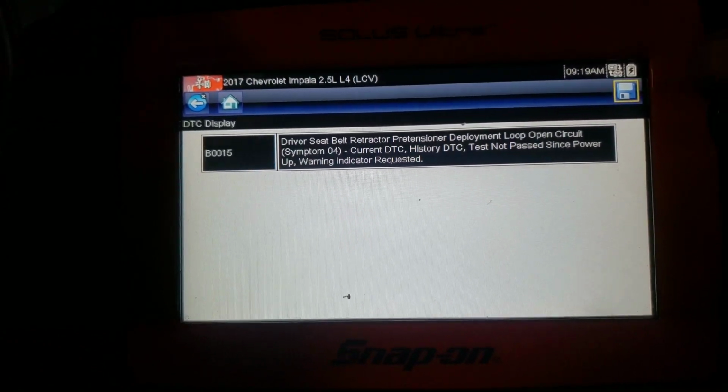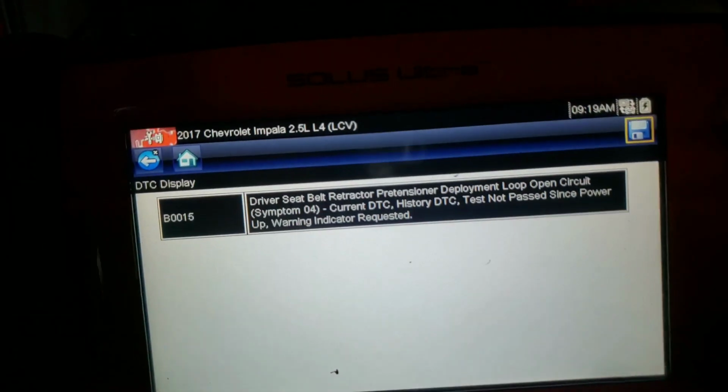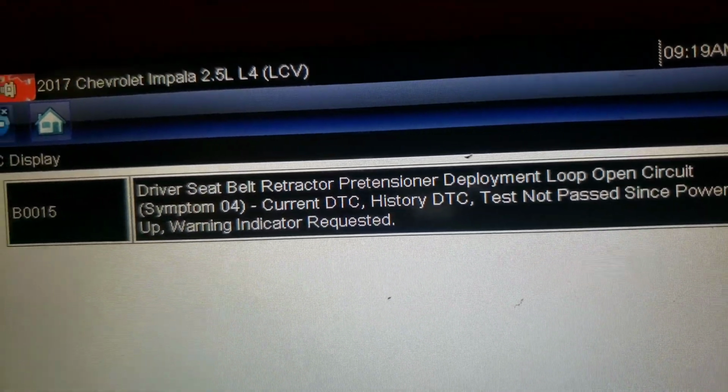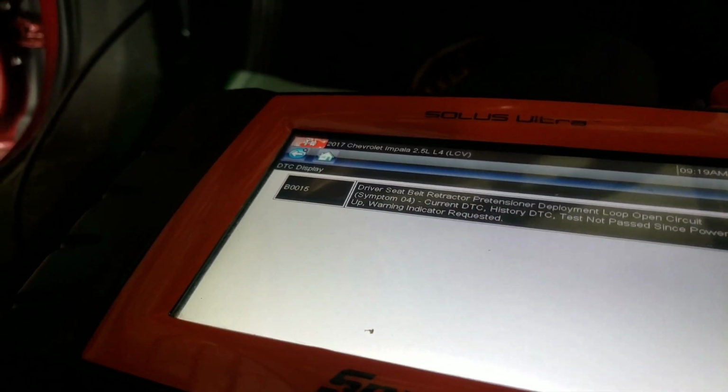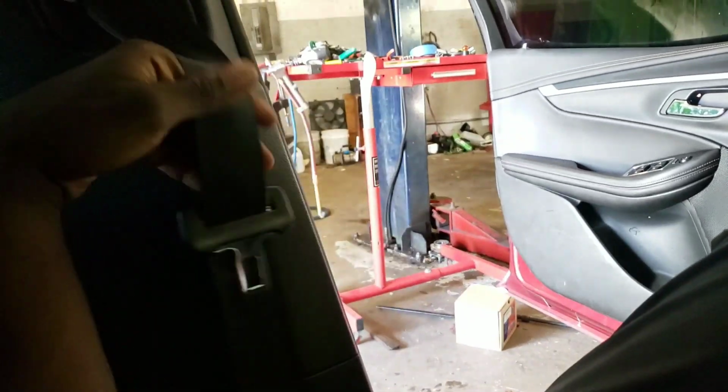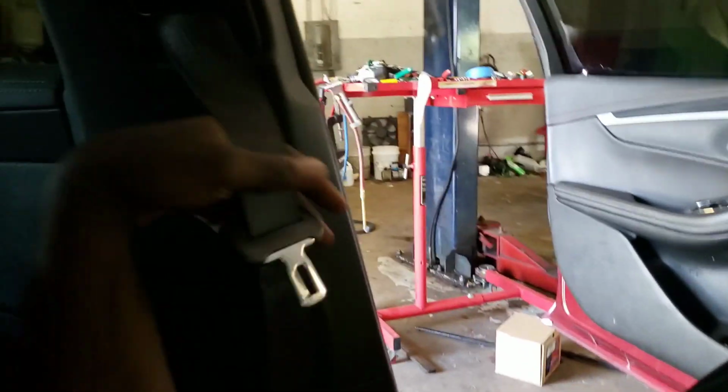So I also have to change the seat belt for the driver's side, so I'm gonna have to get them ordered a seat belt for the driver's side. All right, but that's how you change your pretensioner, if it was just your pretension alone that was messed up.